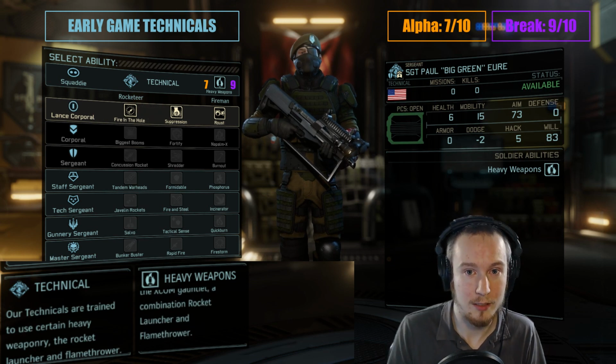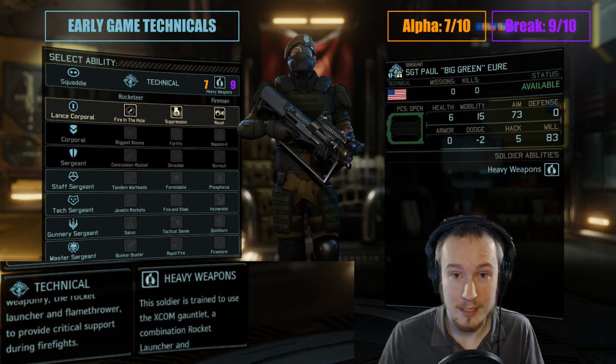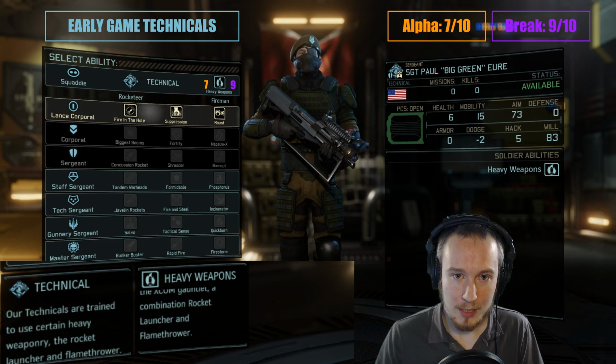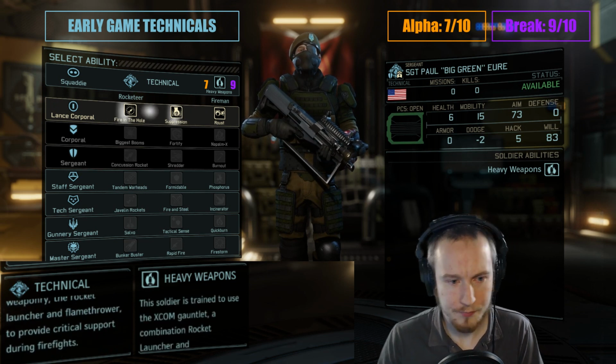It's even a lower range than a frag grenade, so you have to engineer scenarios where the technical's getting up closer to enemies. They really excel in breakdowns because of what happens if they get close to enemies, but sometimes on alpha striking turns where you don't want to move forward, other soldiers are going to be a little bit better than them in some situations.